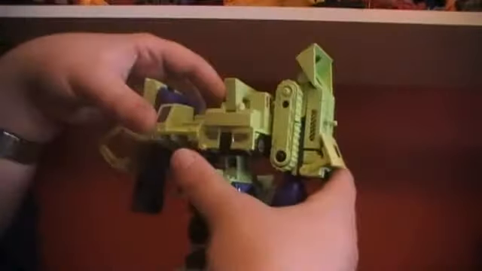Something's not right here. Now that the arm's on, I'm going to put the little fisties in. There's this little weird square hole, and you get this little tab and just stuff that in. That should balance them out now.